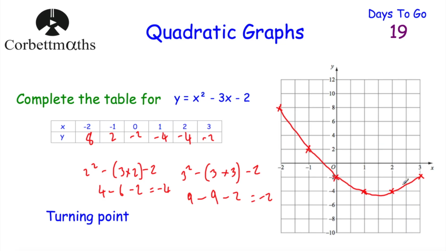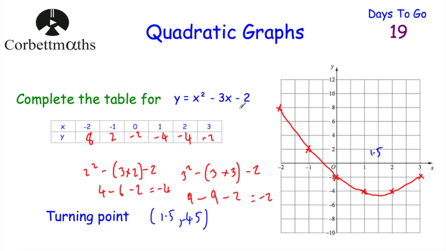And as you can see, it's a U-shaped parabola. If we were asked to write down the coordinates of the turning point, well, if it was to estimate the coordinates of the turning point, we could look at it and say, well, if this is 1, -4, this is 2, -4, in the middle would be 1.5, so it would be 1.5. And the height, I'm thinking it's about -4.5 or something like that, because we've got -4 and -6, so -5 would be in the middle, but -4.5. So my estimate would be 1.5, -4.5.